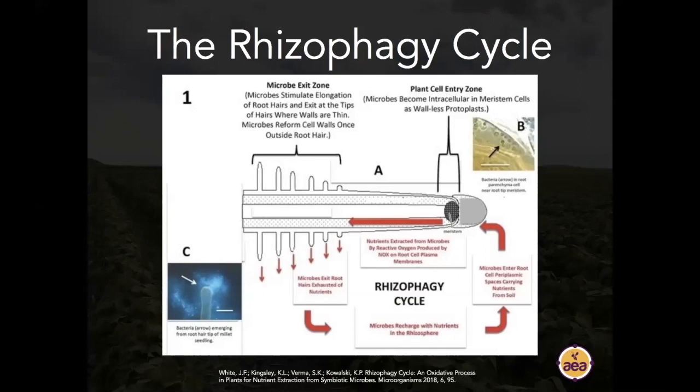Further back in the root system, these microbes stimulate the development and elongation of root hairs, and they exit out the tip of root hairs where the walls are very thin. The plant roots transmit very specific sugars and amino acids to these naked cells. Some survive and are transmitted back into the soil, where the plant supports them by giving them carbohydrates and amino acids to reform their cell membranes. These bacteria then release and extract nutrients from the soil mineral matrix that the plant needs, and signal to the rest of the microbial profile about exactly what nutrients are required.